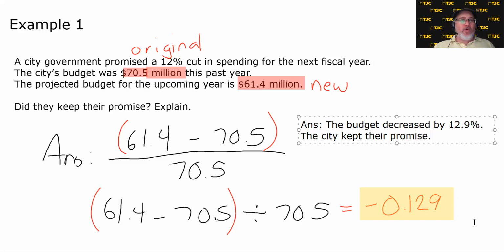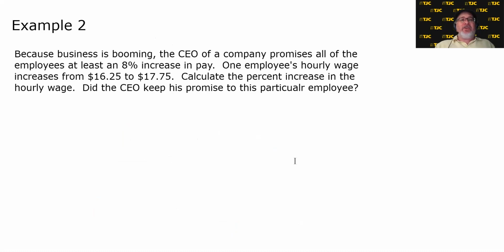All right, let's take a look at one more, example 2. Because business is booming, the CEO of a company promises all of the employees at least an 8% increase in pay. One employee's hourly wage increases from $16.25 to $17.75. Calculate the percent increase in the hourly wage. Did the CEO keep his promise to this particular employee?